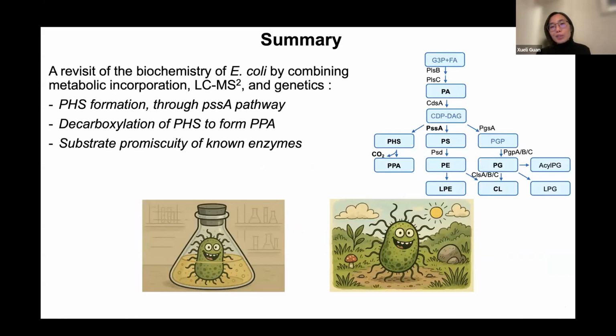Bacteria are not naturally growing in the lab, where we just give them synthetic media, but they are actually exposed to the wild. So the wild has many more substrates that the bacteria are exposed to, and so the question is, what is then the true lipidome of the bacteria when they are exposed to the natural environment instead of the synthetic environment? And many questions have to be answered in the future, which we don't have now.